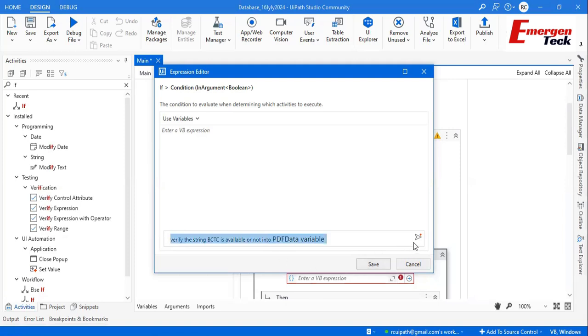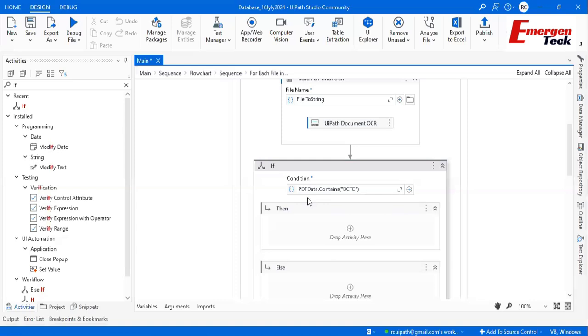We verify whether the string BCTC is available in the PDF data variable. So it will find out if your PDF data contains BCTC. It means this is related to BCTC, right? If not, it will be RoboPro.